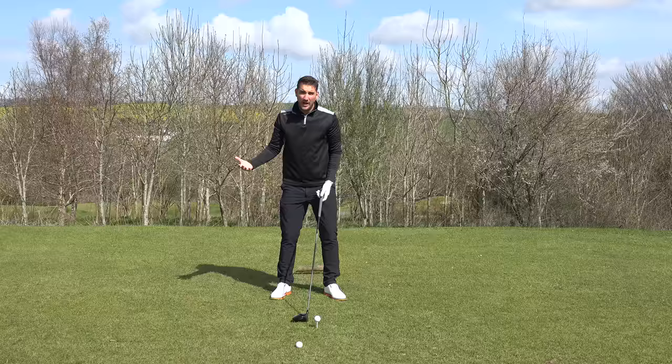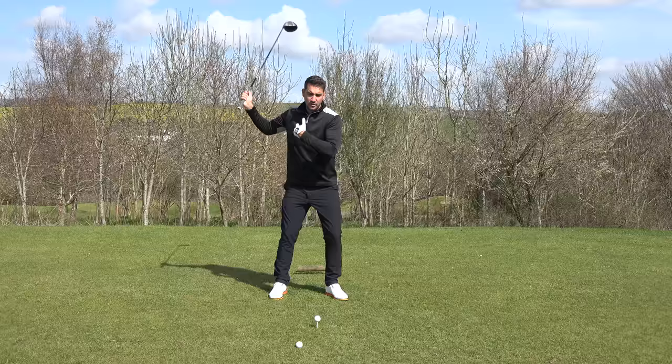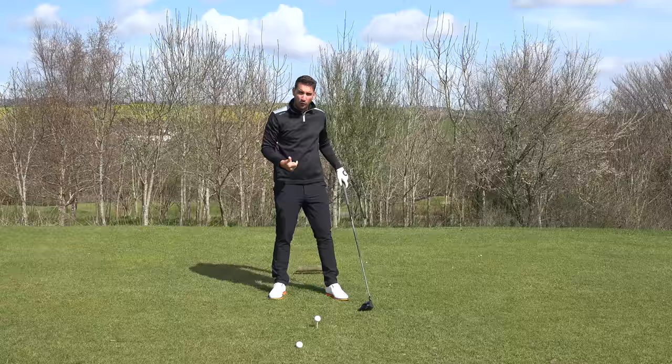The hardest part of the golf swing is sequencing all that together. The common fault is a big rotation of the body, a lift of the arms, and then in the transition just rotating back again. Once you rotate the shoulders square towards the golf ball, the club is stuck on the outside, and at the last minute it's got to work down — this is when golfers hit from out to in and hit down on the golf ball, which creates loads of spin and lots of distance loss.